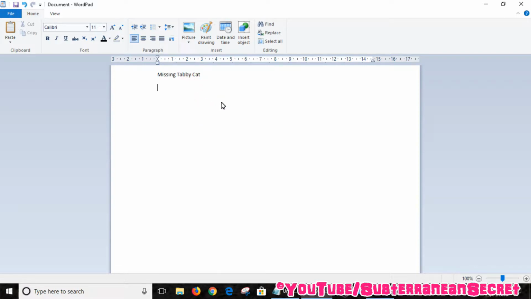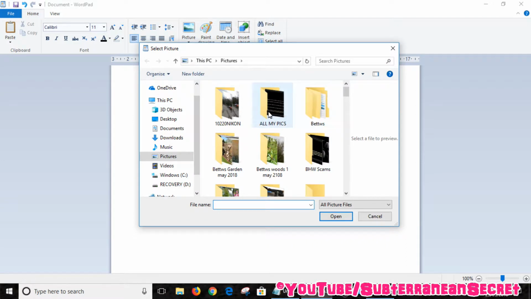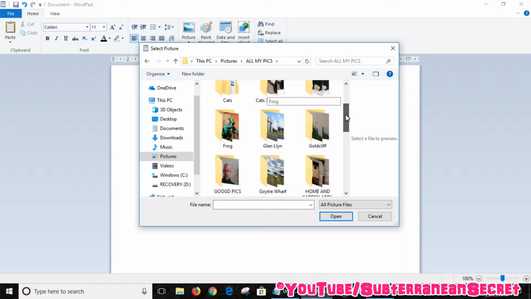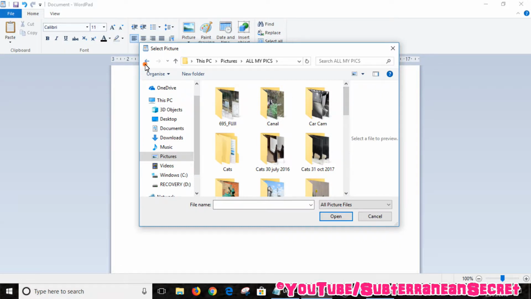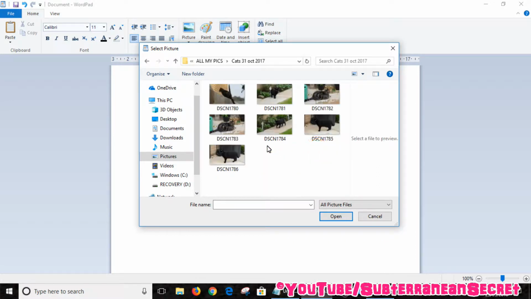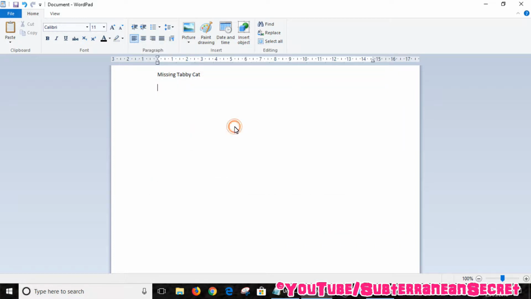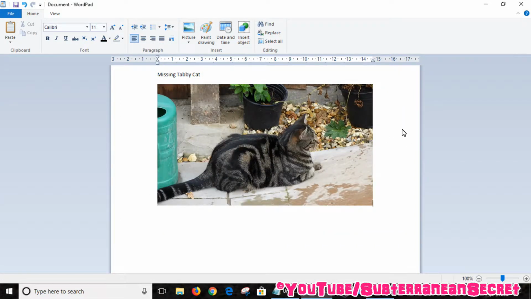If you haven't got a picture of your pet, your best bet is to maybe browse some stock image websites and find a cat or a cartoon image which looks very similar, the same kind of color, a cat or dog, whatever pet you've lost basically. If you have got a picture of your pet, then all you have to do is select your picture up here. Then just choose a picture of your pet from your computer. Just bear with me as I try to find one. Choose this one. So I'm now into the picture of my cat there.